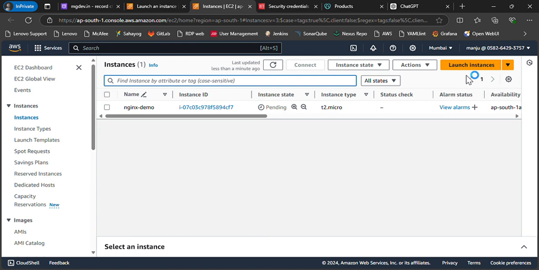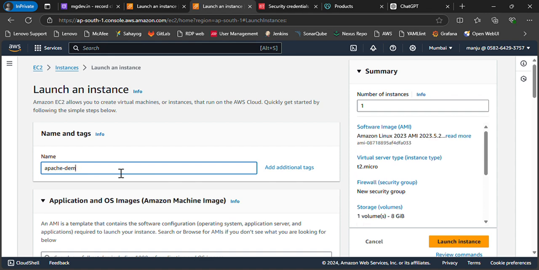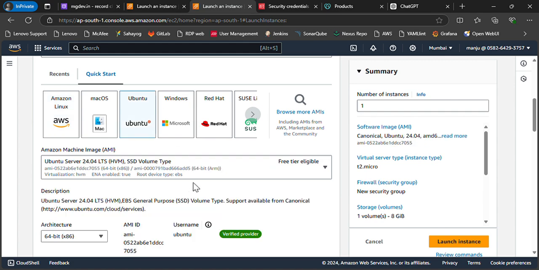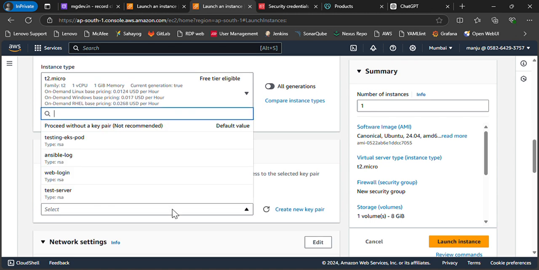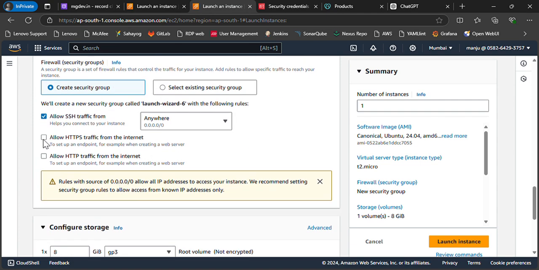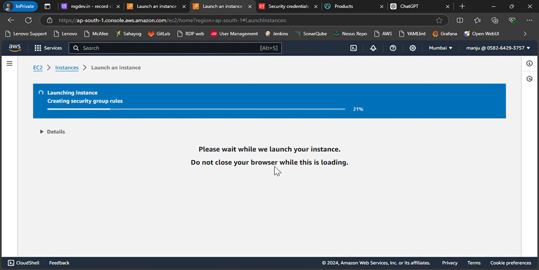Let's quickly create one more instance for Apache. We'll see if this can also be done. Apache demo, and we are selecting Ubuntu, without a key pair, allow HTTPS and HTTP traffic, and finally we are going to launch this also.